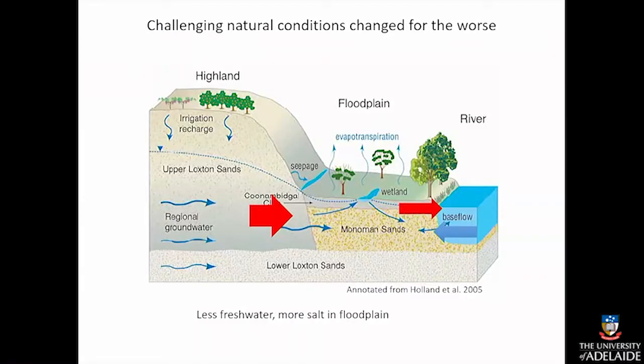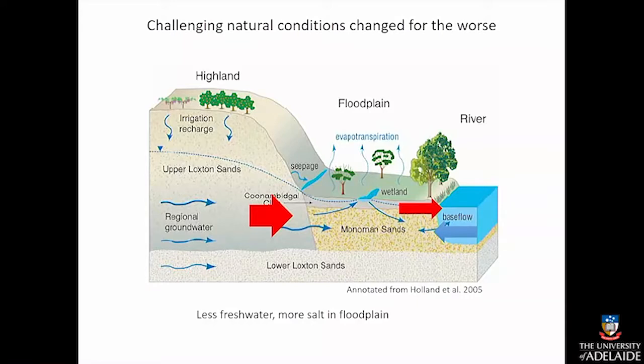And they have also been made even more challenging than those natural conditions through human intervention. So for one thing, we're extracting vast quantities of water from the River Murray, and that means that we are getting less flow into the system, and we're also getting fewer floods and smaller floods when they occur. At the same time, in these areas where we've got the salty groundwater, we have irrigation that increases the drainage, that raises the local water table, and that pushes more of that saline groundwater into the floodplain and the river.